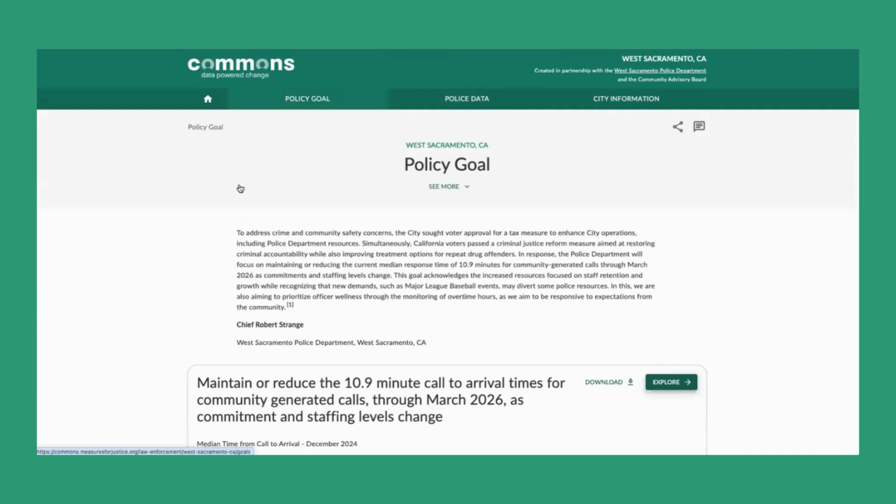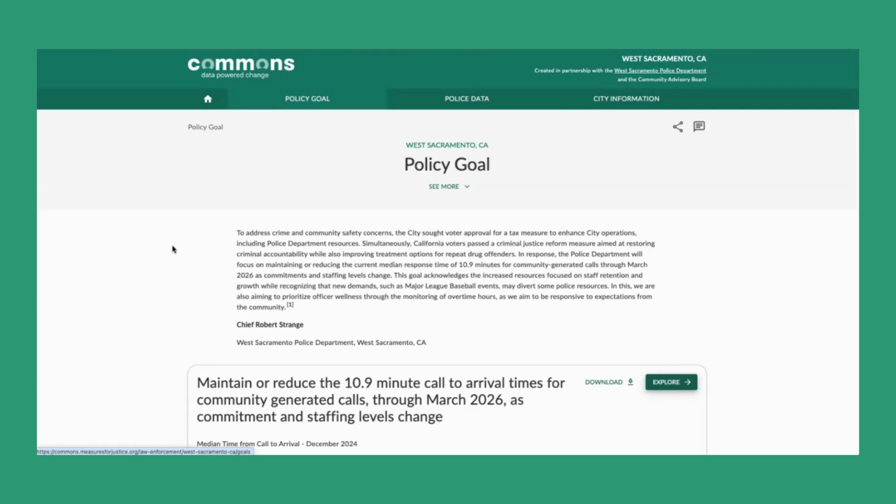I'm really excited to announce that the West Sacramento Police Department co-created a policy goal with one of its local community advisory boards, or CAP for short, which comprises local West Sacramento professionals, advisors, and community leaders. During the policy goal process, West Sac PD and the CAP wanted to create a goal that their local community members had previously highlighted as crucial, while ensuring that this goal allows everyone to learn and to continue building an open dialogue culture between West Sac PD and the broader community.